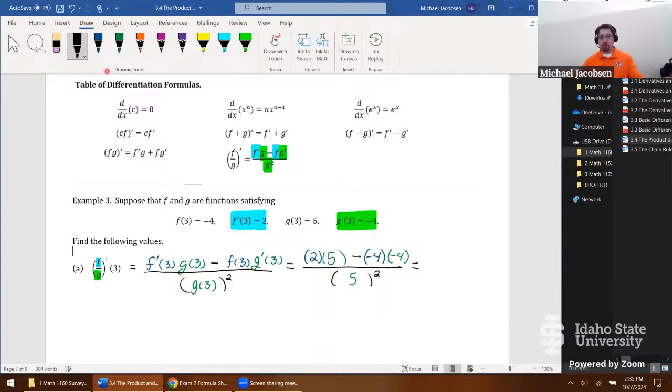At this stage, all we're really doing now is just simplifying all the arithmetic. So that was the setup of the quotient rule on the left. This is pulling in the information from the row above. It is a little bit tricky, so watch out for the function values versus the derivatives when you do this one in the homework. Then finally, across the numerator, we'll have 10 minus 16. Its denominator is a 25. So the total result is going to be -6/25.